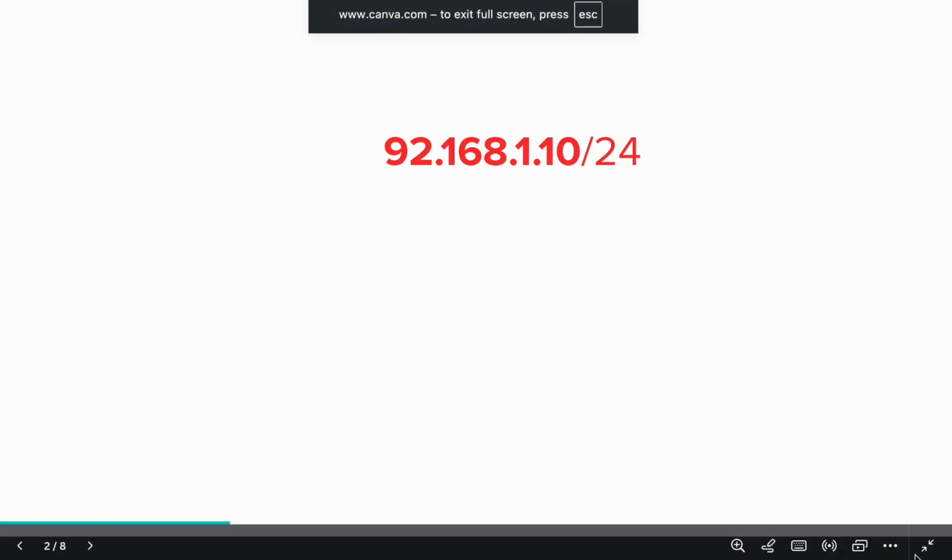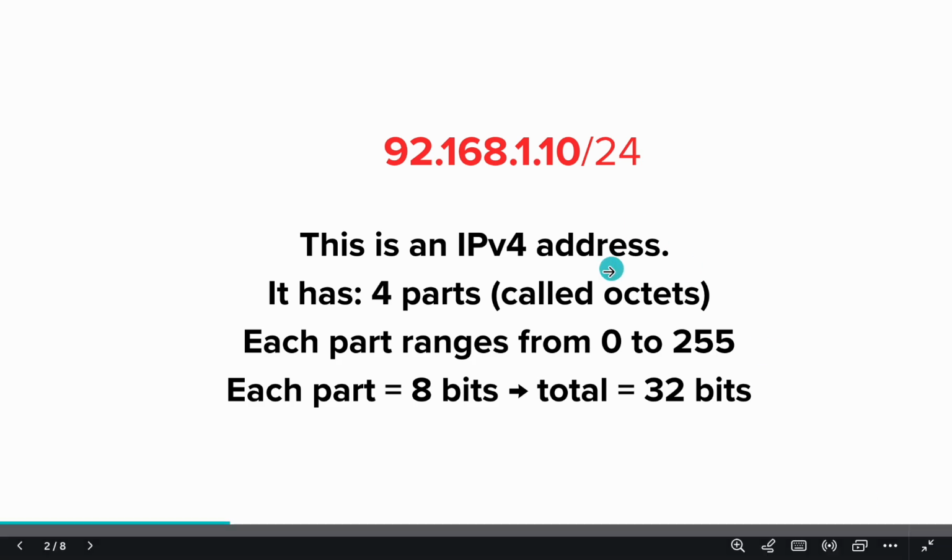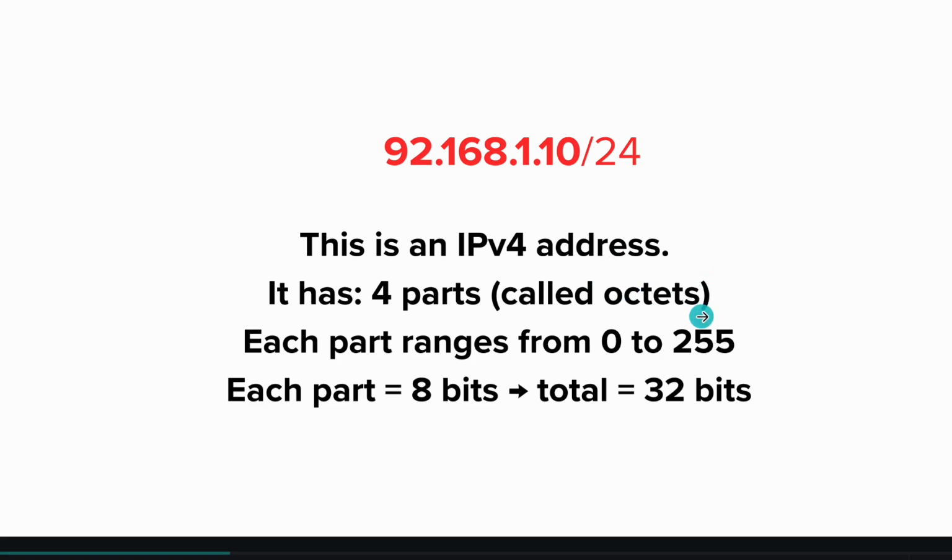Okay, so yeah, so we were talking about this, and this is an IPv4 address. It has 4 parts, that is octets. Now by octets, we all understand we're talking about the number 8, and by 8 I mean 8 binary parts. Each part ranges from 0 to 255. Each part is 8 bits, total of 32 bits. So this is 8 bits, this is 8 bits, this is 8 bits, and this is also 8 bits. We're not going to talk about this right now, but we are going to talk about the base IP. This is called the base IP of IPv4.